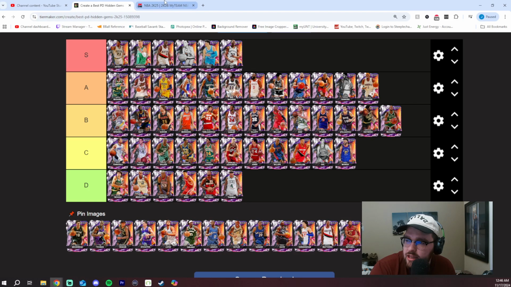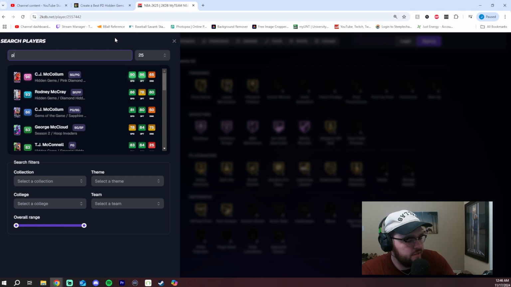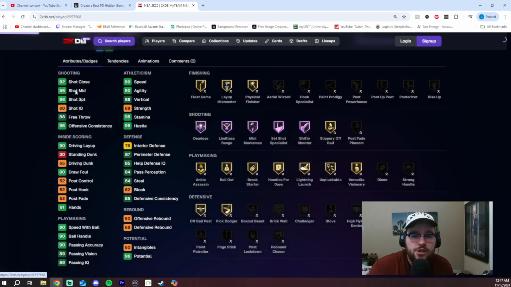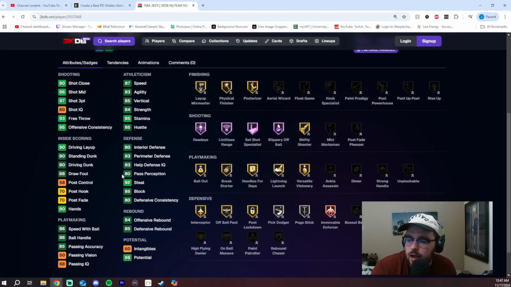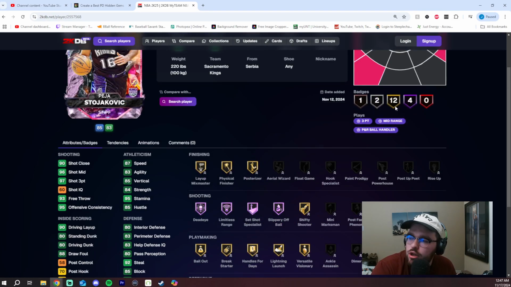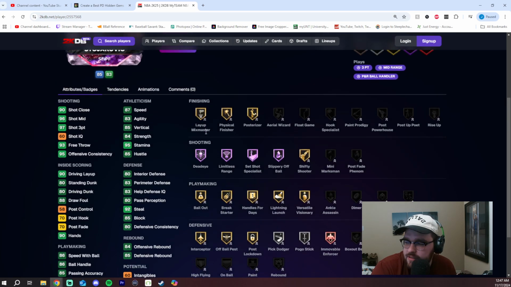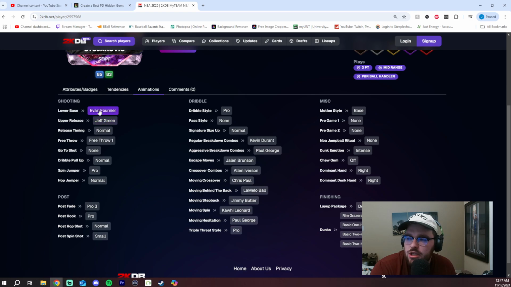Peja Stojakovic, elite shooter, 6'10", small forward. Always a very good card. But here's the thing about Peja: the badges could use a little work. Only 19 total badges. Needs some defensive badges added as well, as we're really mainly on defense, but the jumper's good.